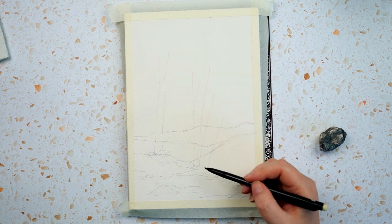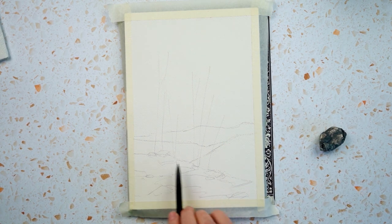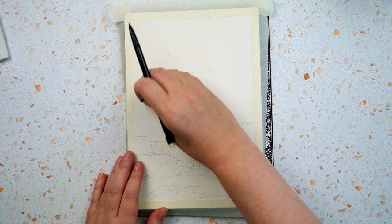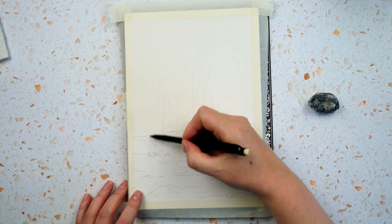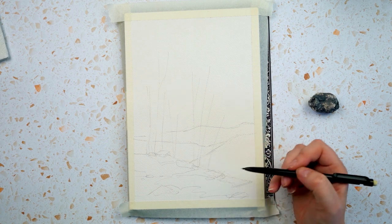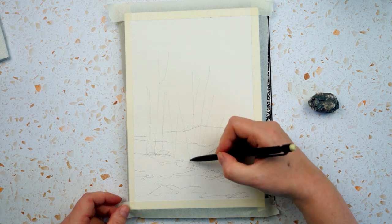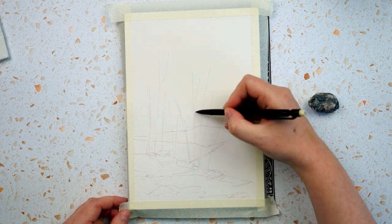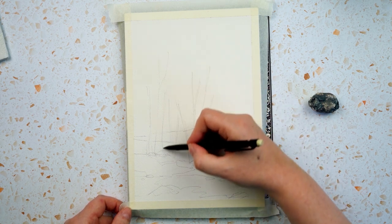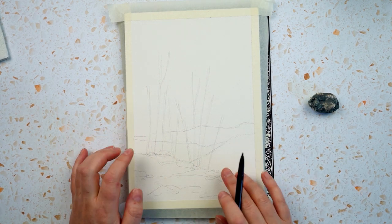Let's have one there going up like that. And then let's have two smaller ones there. And then I've got two clumps of four now, which isn't a great look. So let's put in another little one there, maybe, or maybe it needs to be more like that. Maybe slightly bent. Does that need another little one in here? Maybe something like that. So so far, all I've got is these lines that pretty much go straight up. Some of them branch off. Like that. So those are going to be my trunks.